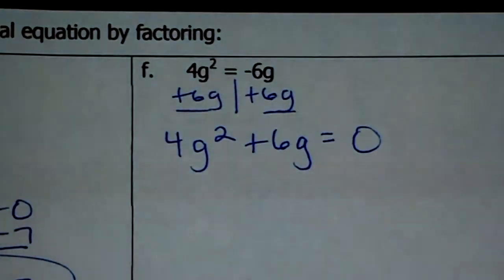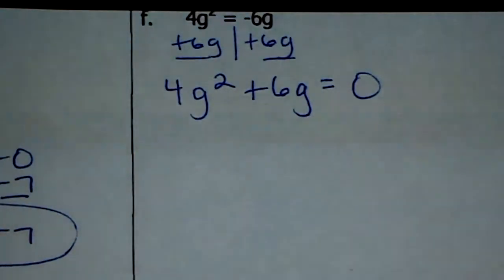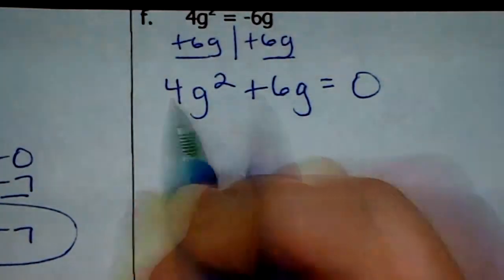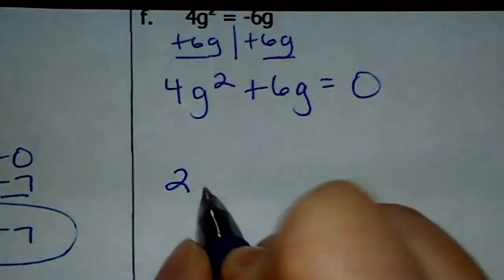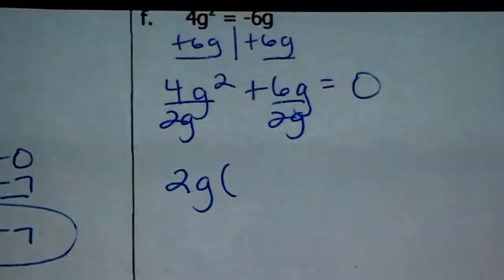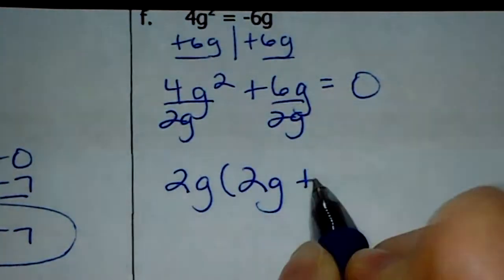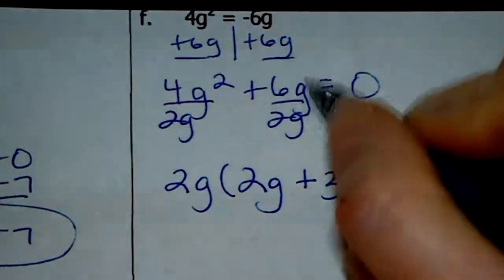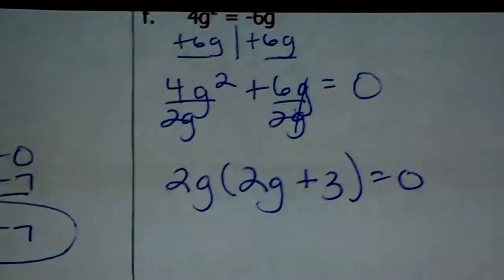Now, doesn't this look like all the rest of them that you've seen? It sure does. This is not in factored form. We need to get it into factored form. So the largest number that will divide evenly into 4g squared and 6g: 2 is the largest digit that will go into the 4 and the 6. And they both have at least one g. So GCF is 2g. That means I'm going to divide each term by that. 4 divided by 2 is 2. G squared divided by g is g. 6 divided by 2 is 3. G divided by g is 1. And you don't need to write 3 times 1. That would be silly. Equals 0.